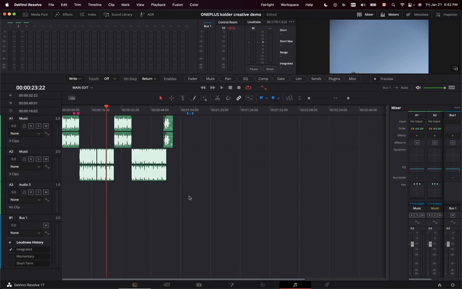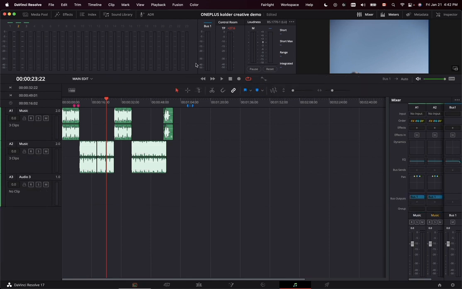So this is just gonna be a more general walkthrough of the entire Fairlight page. I'm not gonna be diving too deep into certain aspects of it. For example, automation, that's going to be an entire video in itself. If you don't know what automation is, it's pretty much the same thing as keyframing if you're coming from the world of video, but it does work a little bit differently within Fairlight. So I'm excited to dive into that in a later video. But with that being said, let's start up here in the top left. So I'm just going to close automation over here.